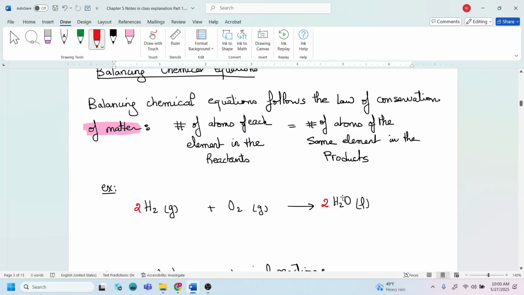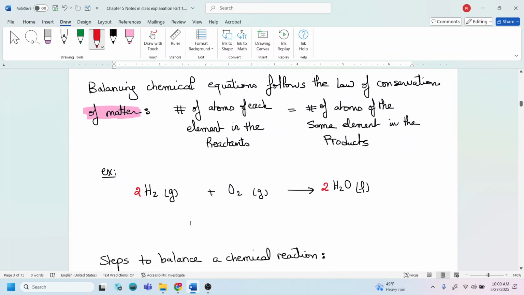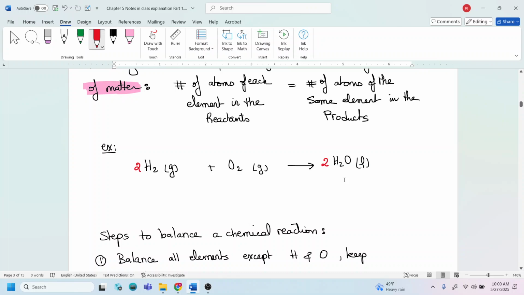You will have a hydrogen in the product, but it's going to be in a different form. If you have an oxygen in your reactant, again, you're going to have an oxygen in your product, but in a different form. Instead of being an oxygen gas, now it's going to be part of the water molecule. Whatever you start with as a mass, you should end up getting as a mass. So for these reactions, we want to make sure that the number of atoms that we start with is the same as what we end up with.